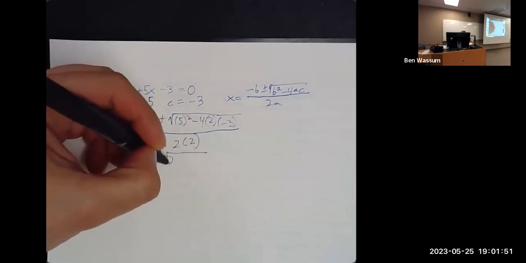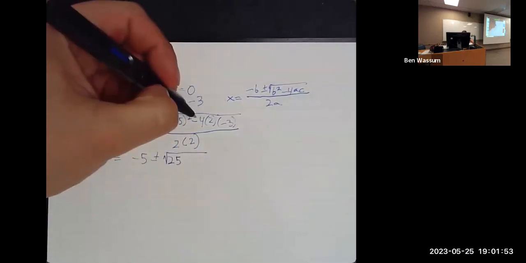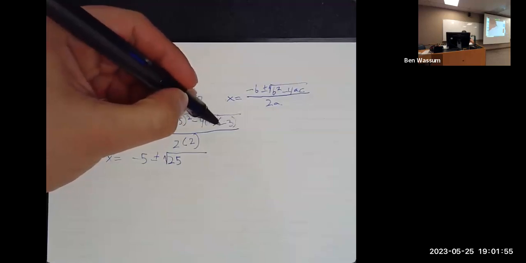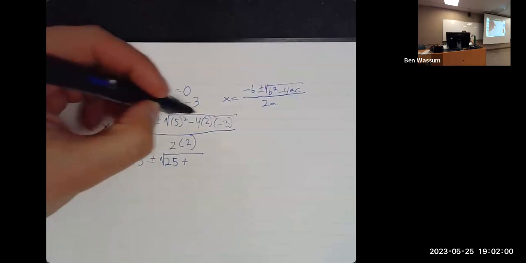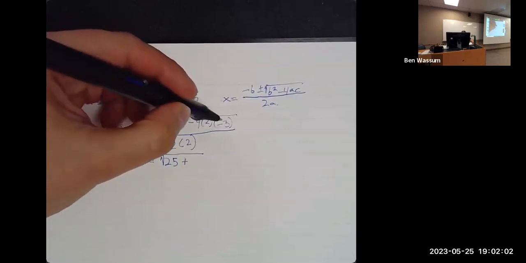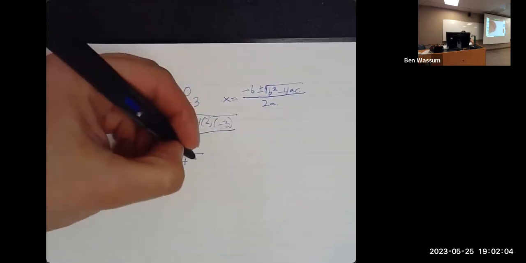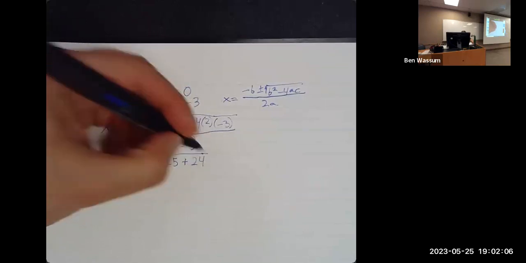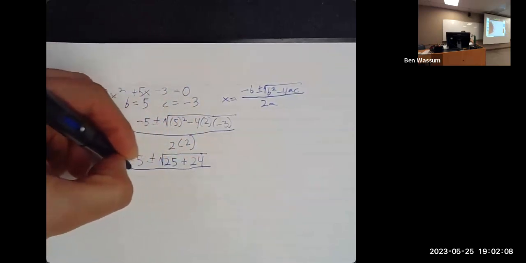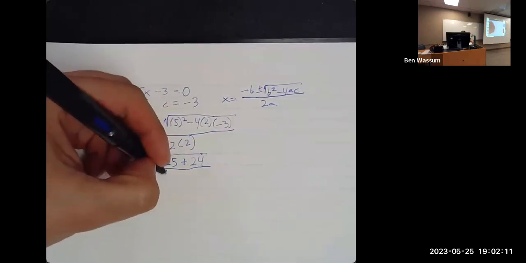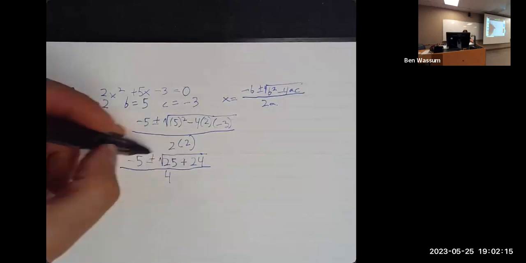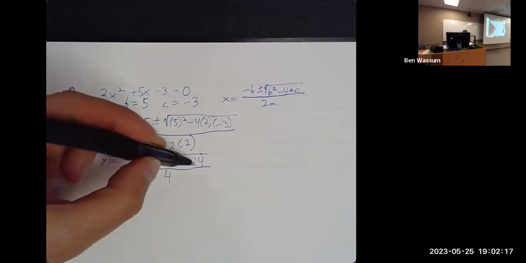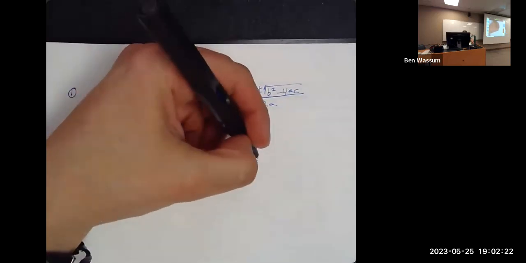So this will be a 25. Now, this is minus, and it's multiplied by a negative. There's going to be a plus here. 4 times 2 is 8, times 3 is 24. That is all divided by 2 times 2, which is a 4. Now, the only thing I can do to clean this up right now is just add these two numbers together. So I'm going to have a quick little step for that.